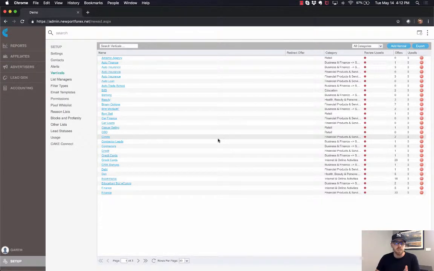So as you're building out your network, you may be adding lots of different verticals. And the reason why we add verticals in the system is this is how we categorize our offers. So as you receive offers from your advertisers, we leverage verticals to categorize them. And there's lots of other ways we can use verticals as well, but that's really the fundamental.